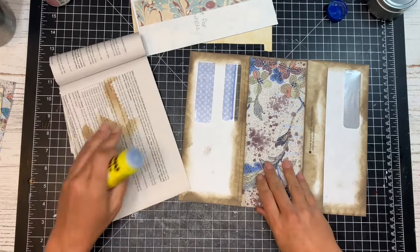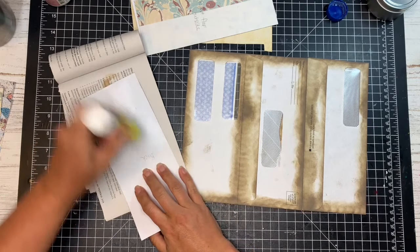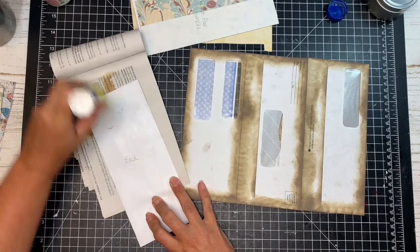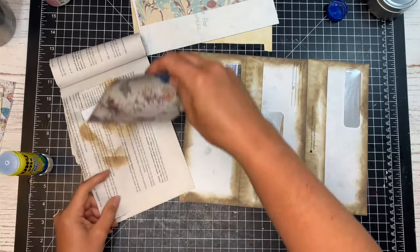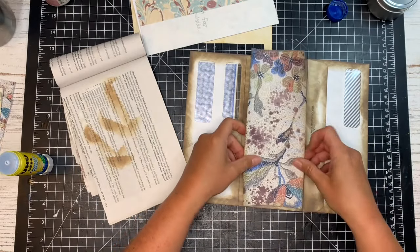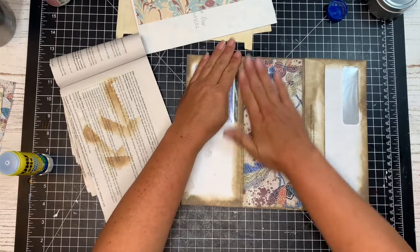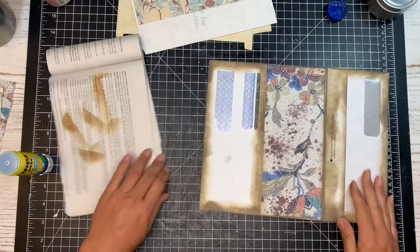I'm going to use this little pad of paper that I have, and I'm going to make sure I add glue all the way to the edges. That's why I like using the glue stick for this, because I can really cover everything, which is what I want before I glue this down. Let's see if I can remember which way I wanted to put this. Yeah, this way. Okay, and then I'm going to make sure I have my borders in place before I put everything down. And that's how I'm just going to glue them all together.